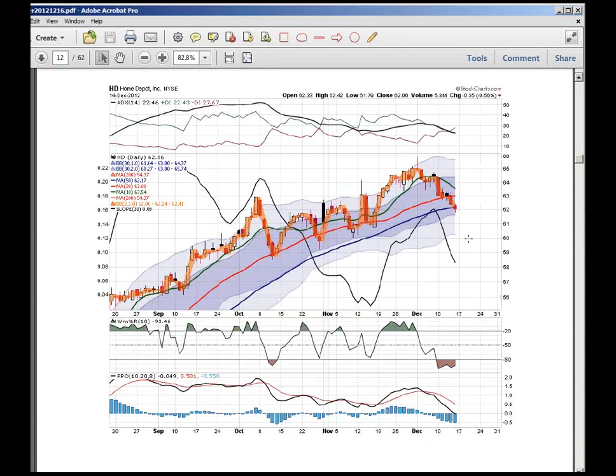Okay, here's what I like about Home Depot right now. It was a 2-day washout there, which gave it that low RSI2. It's just come back now to the 50 period moving average, which is the thick blue line. It's at the bottom end of the river, at a place where it's found support before. It's oversold, so it's both an overreaction and a channeling signal. If it holds support here at 62, I think it's back up through 65, and then all the way to 70 because it took out the previous swing high on that surge up. So this looks good. Home Depot's one that we want to keep on our radar.